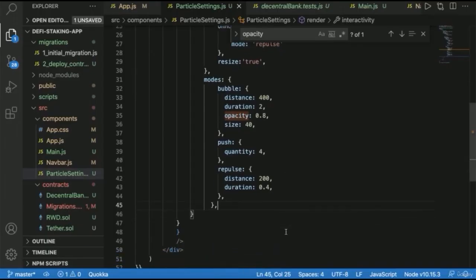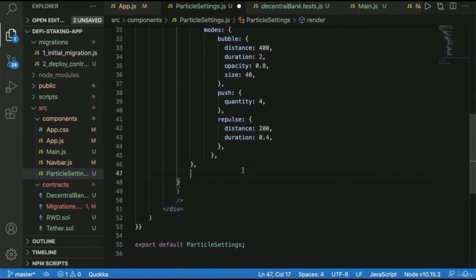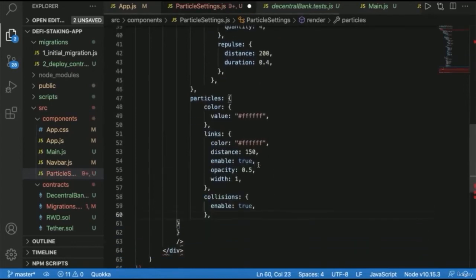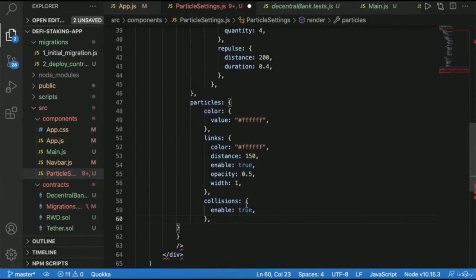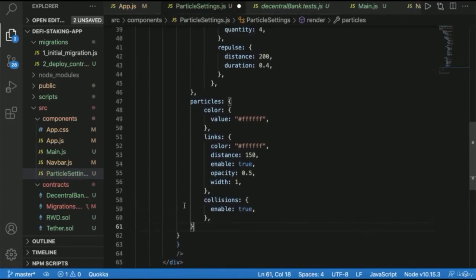Well, they're still not animated, right? Let me remove that opacity, sorry. And so in order to animate them, we have to get into the particles properties. So I'm going to paste in particles over here, and we can do the animation together. And we need one more curly bracket. So add another curly bracket. So for particles, we can play with the color. So it's already white.